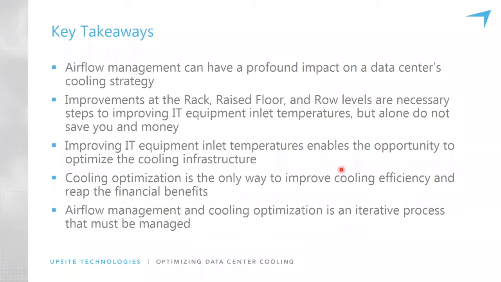Airflow management and cooling optimization is an iterative process. So remember the 4 R's and pick one of those R's and really make an effort. That's my recommendation. Really make an effort. Focus on, say, rack airflow management. Do everything you can to button up the rack. Then check in at the room level, make adjustments to realize the benefits. And when time and money are available, take a look at another one of the R's and go through that iterative process.